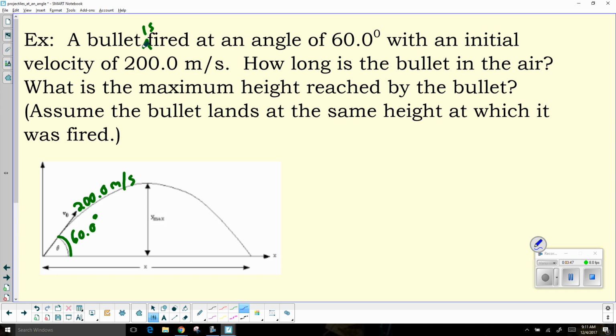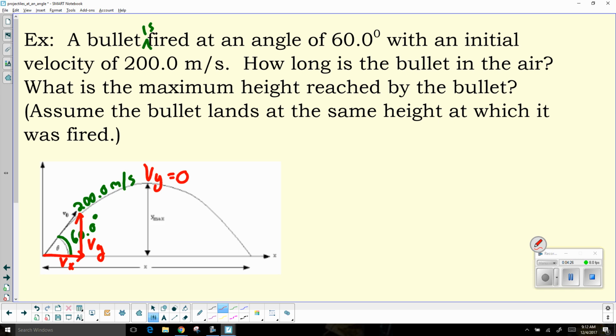Remember that that velocity has an x component and it has a y component. And we know the y component equals 0 at the very top of the trajectory. So if I can figure out how long it takes to get halfway through the flight path, I can double that time and figure out the total time it takes for the projectile to travel. So I'm going to use equation number 3. All the uniform equations of motion stay the same. The only difference is we're going to add the component of sine and cosine in there.